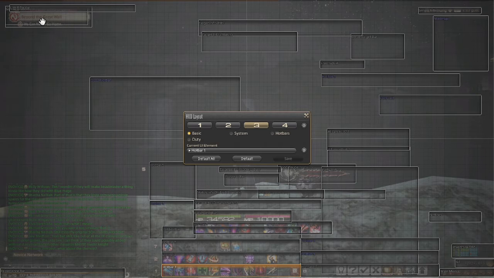what I haven't changed is the placement of the MSQ because I feel like it's fine up there in the corner. I haven't changed the time placement. I like that over there in the other corner. This is not relevant information in combat. In fact, I'm pretty sure this goes away when you're in a duty. So that's fine. I haven't moved the chat. Of course, you can move and do whatever you want with the chat.